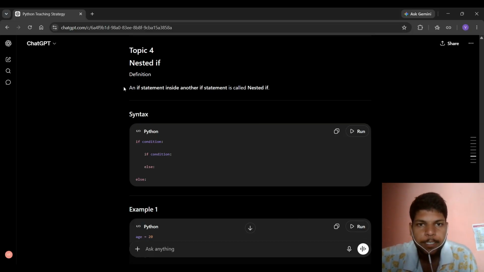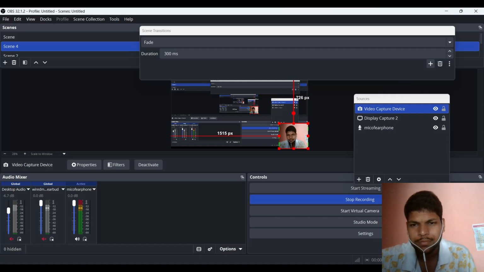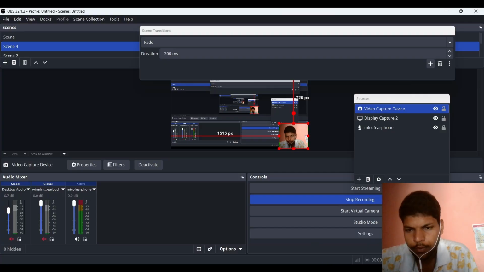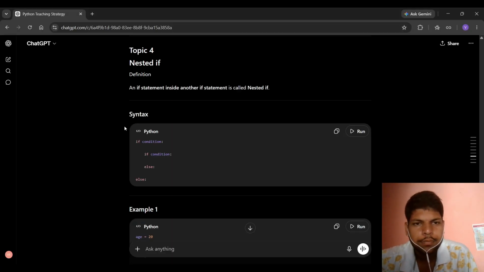An if statement inside another if statement is called nested if. So let's see the syntax of nested if statement. If condition, then inside that if condition there is another if condition and else condition.